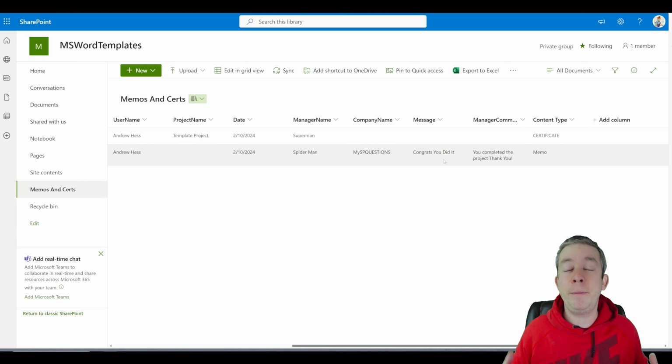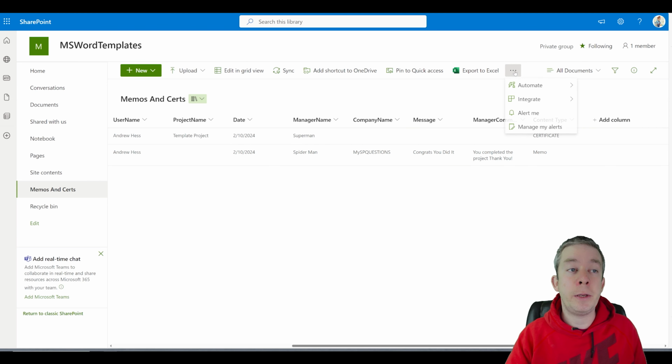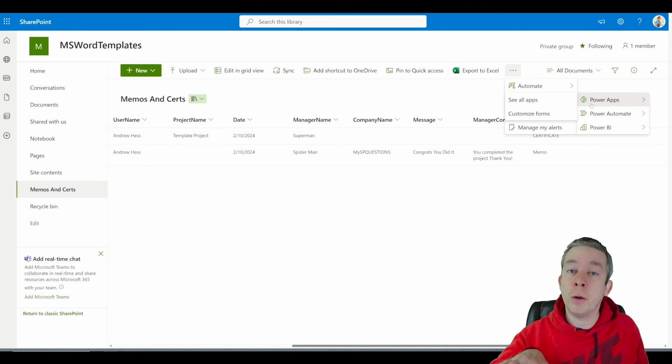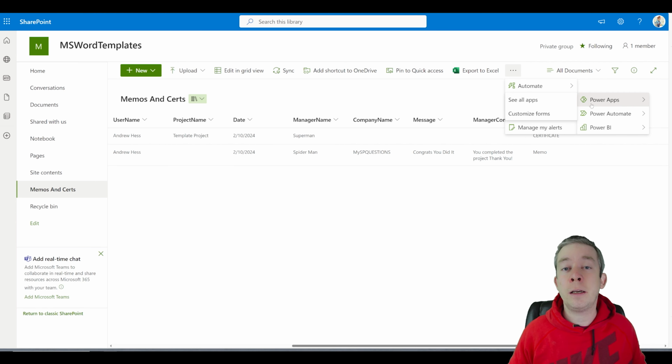So next time, next Monday, we're going to use Power Apps, and we're going to come up here to the integrate, and we're going to integrate a Power App form on the right side. It's going to be really neat. So we got through a bunch of steps. Let's work on Power Apps next week. That'll be Monday, 9 a.m. next week. And then after that, I believe we'll do Power Automate in the modern version for the next week.